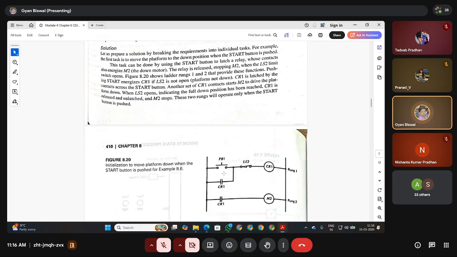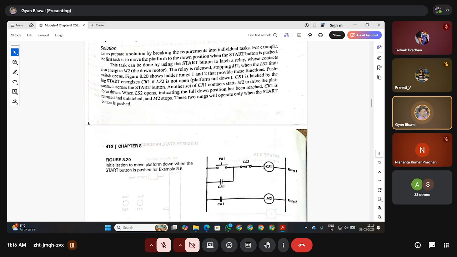So I have defined this as rung number 1. And to do that, I'll take one more normally open button, an input button here, considering the same nomenclature. So whenever CR1 is energized, accordingly this button will energize. Now even if PB1 remains open, the current will flow in this direction. This we have already discussed, right?